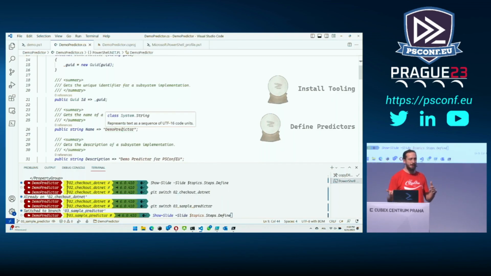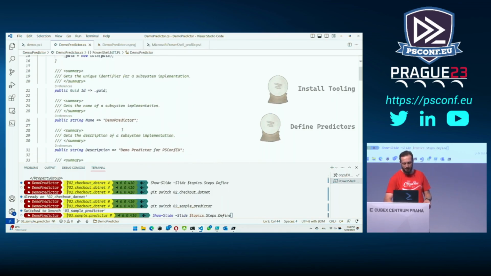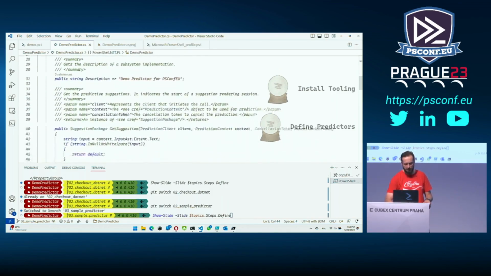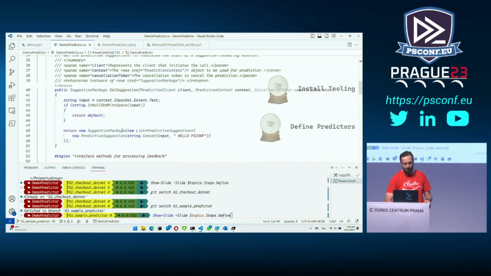So you probably want to make that easy to distinguish from other predictors that you might have. If you call it history here, you will be confusing your users a lot. I don't think description is used anywhere. And the meat of it is actually happening in the GetSuggestion method. That's where the implementation goes. That's the only part, except for the constructor, that I touched.